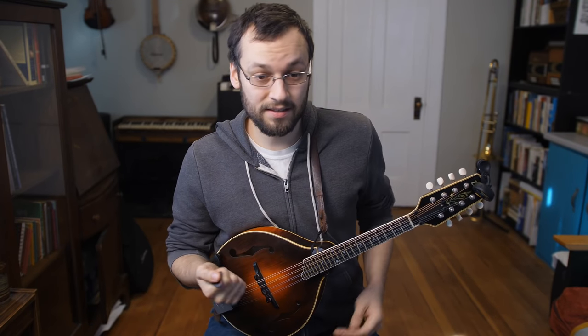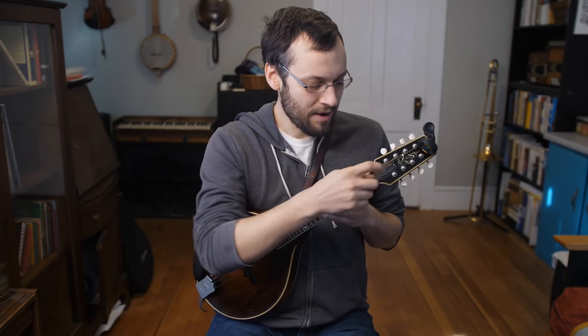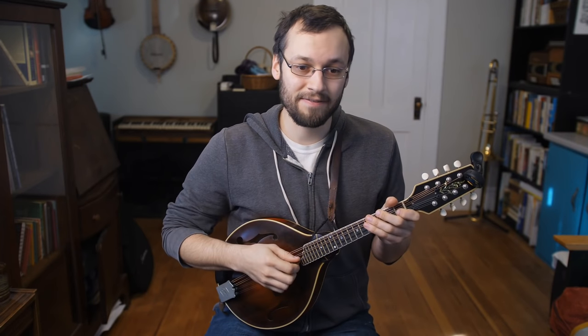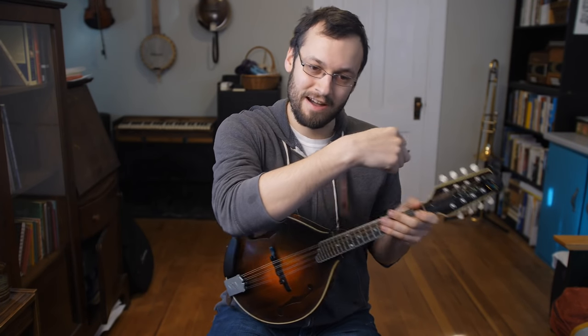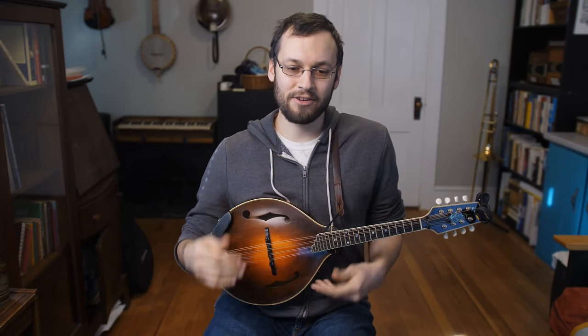And that's totally fine. These are not something that you need by any means, but I was having a little bit of trouble at one point with it actually ringing out a note. I think it was a B flat that I was playing, and it would continue to ring behind the headstock. I think it just cleans up the sound of the instrument a little bit. Not quite as ringy. I like having control over how much the instrument's going to ring.